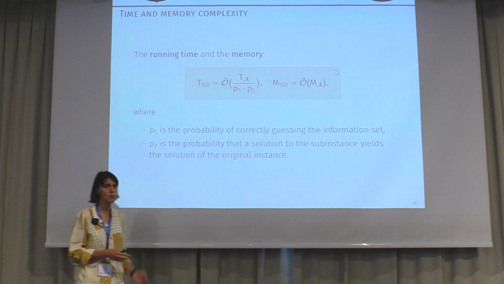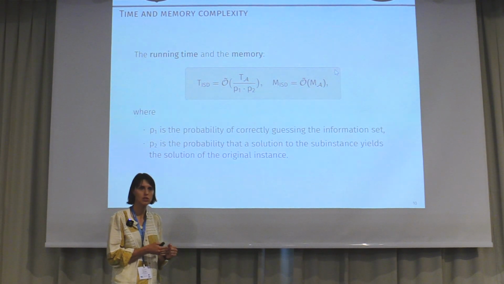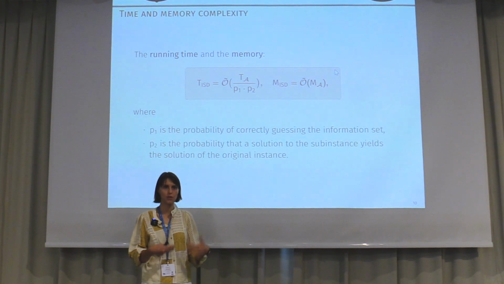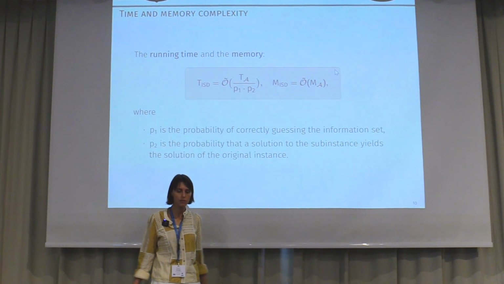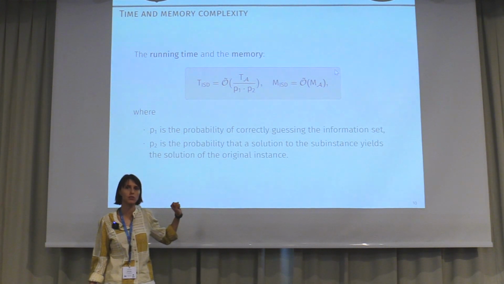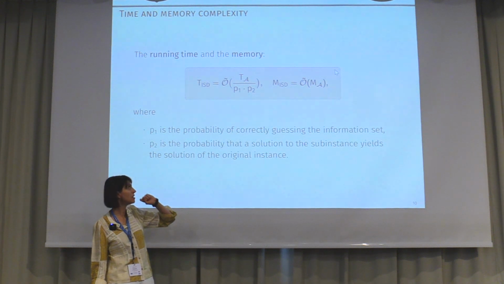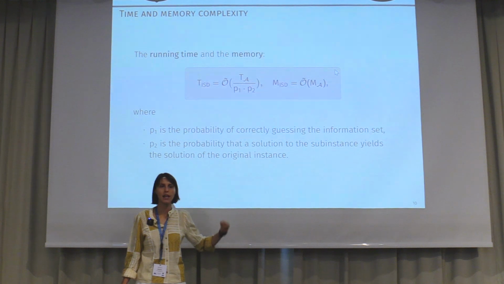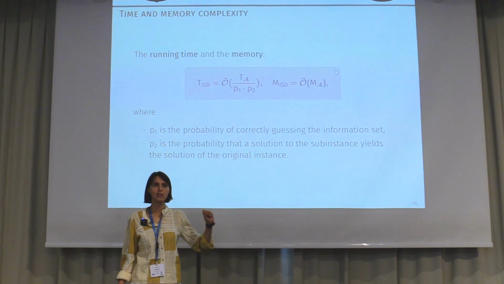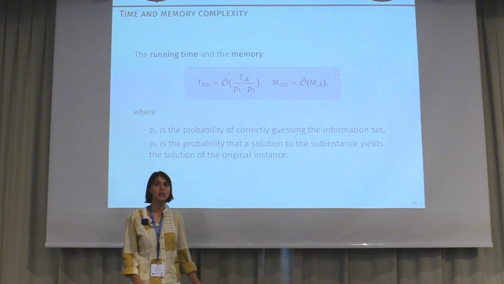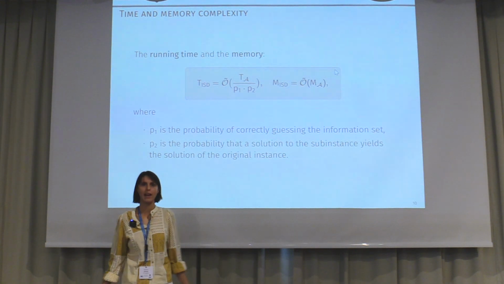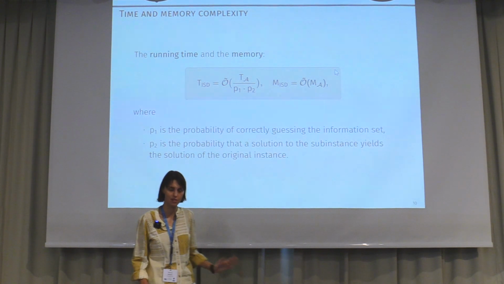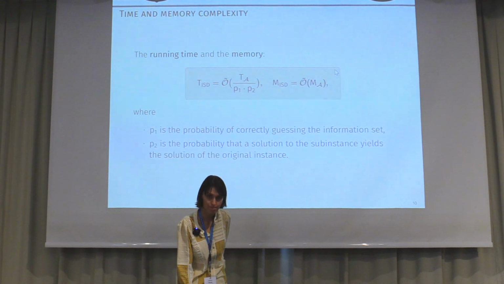And I'm not going to talk about memory that much today. It's also a relevant topic, but I was mostly focusing on the running time because people are trying to improve this running time as much as possible. But memory is actually a very important consideration. And especially in the quantum information set decoding part that I'm going to talk about later, every improvement that you make in the runtime domain actually leads to huge overhead in memory. So memory is something that you should definitely think about when you think about these algorithms. Okay.